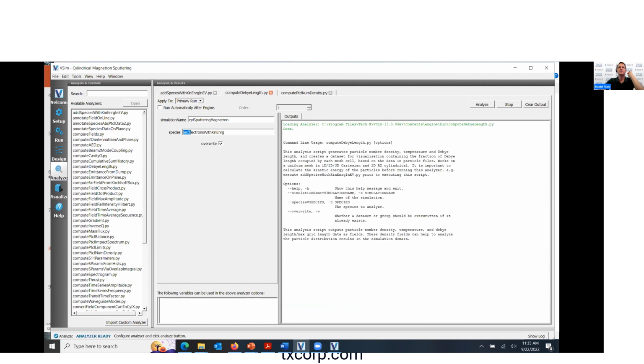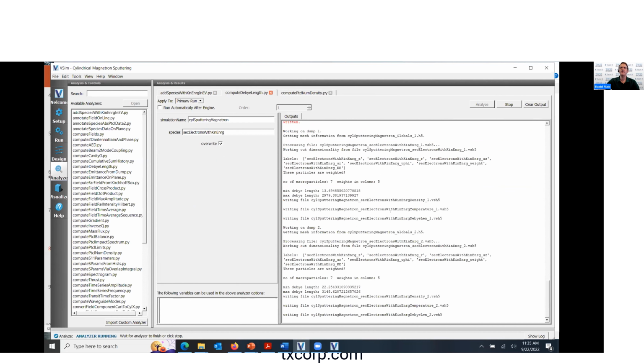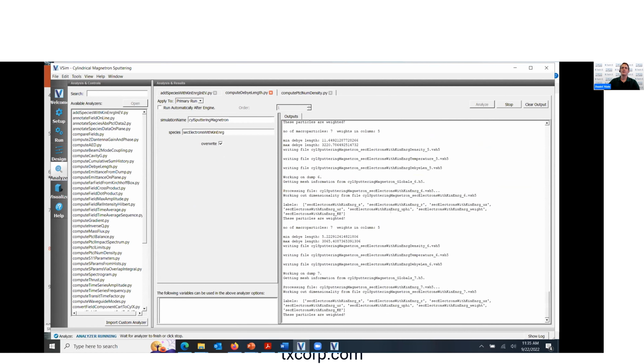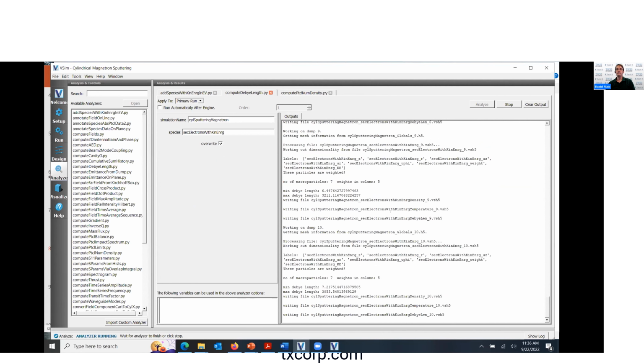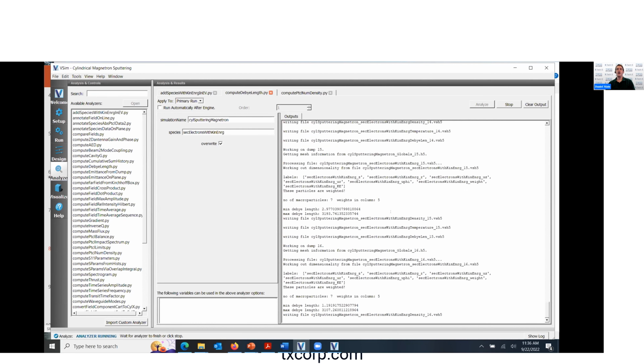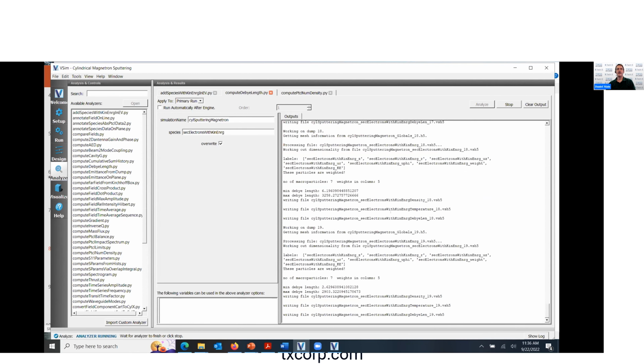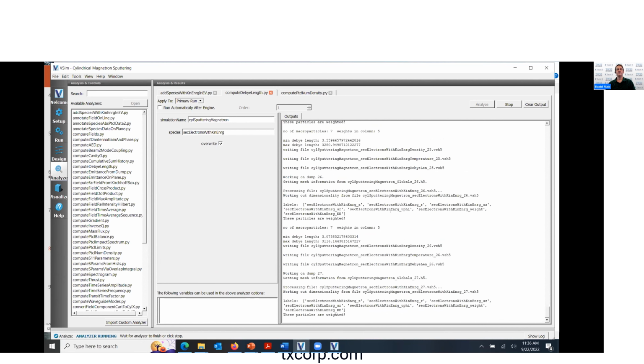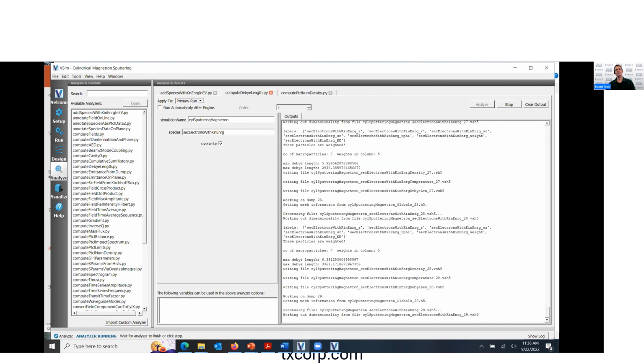In the population, I'm running this analyzer on the secondary electrons, but it's this new data file called secelec with kinetic energy. So if you went into your directory, you would find that data file. Now this analyzer is very, very handy because it's very important to make sure that you're resolving the Debye length. So if your cell size is larger than the Debye length, then you'll get numerical heating and you'll get grid instabilities. And the simulation may not crash, but you're probably going to get the wrong answer.